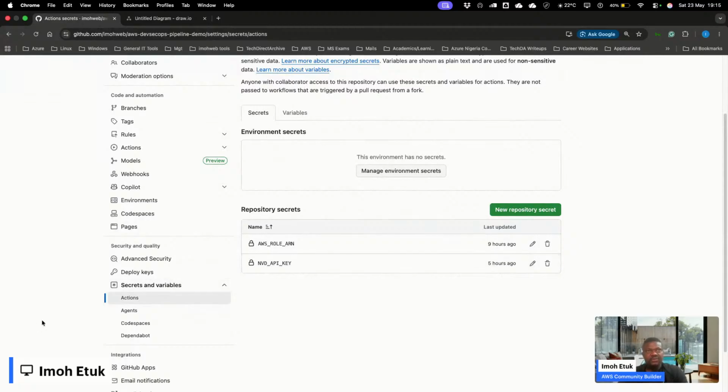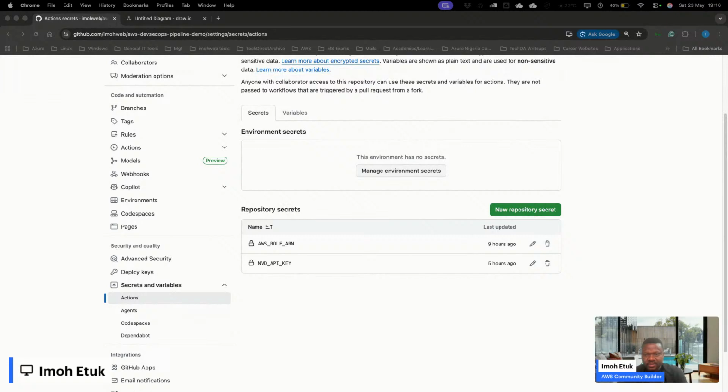For those who want to build along with us, I would like you to go to NVD, the National Vulnerability Database powered by NIST, to get the API key that you're going to use for this section. Let me send you the link right now. While you are here, obtain your key by going to this link. The NVD API key is free.